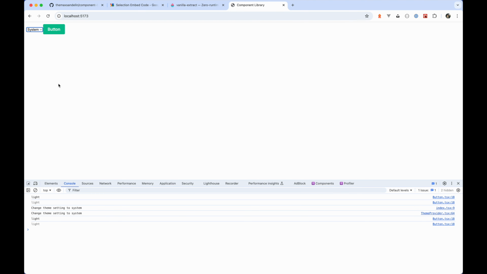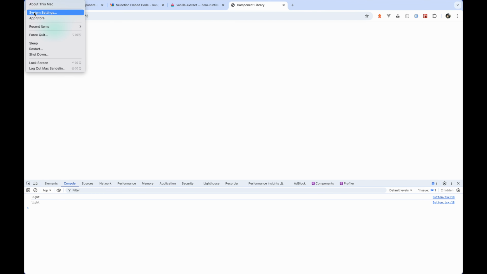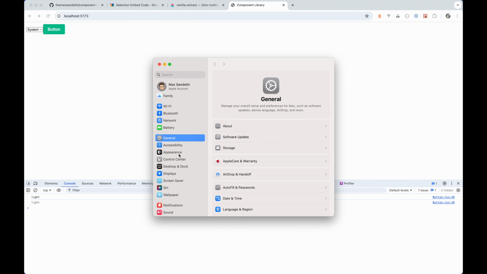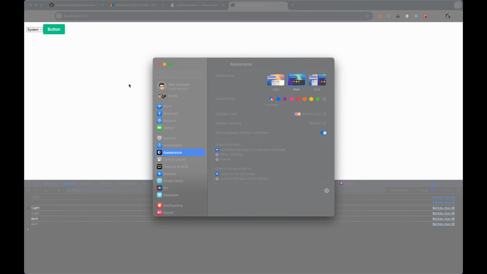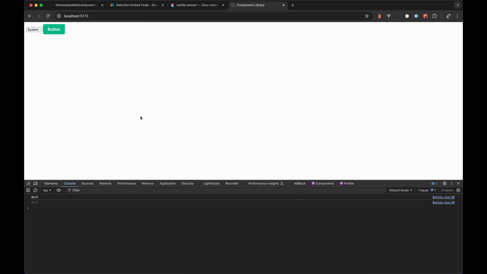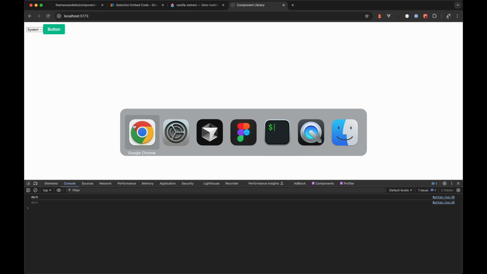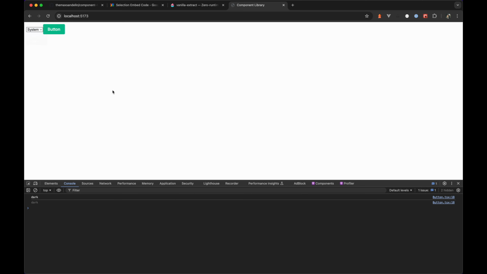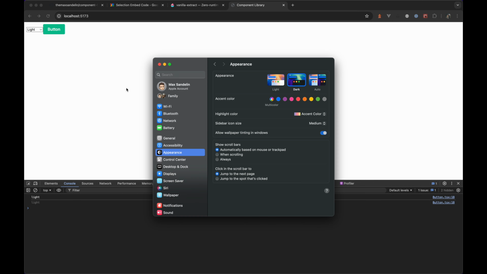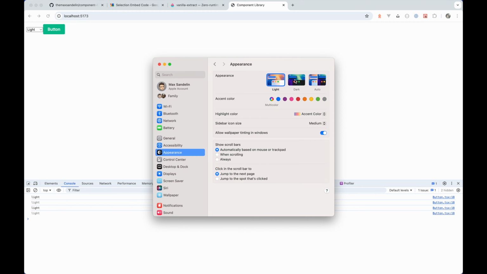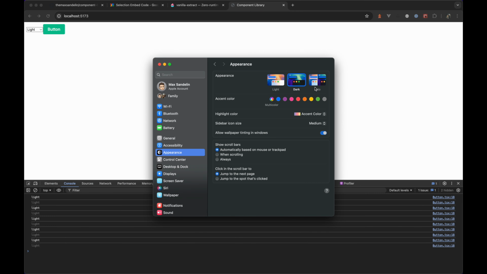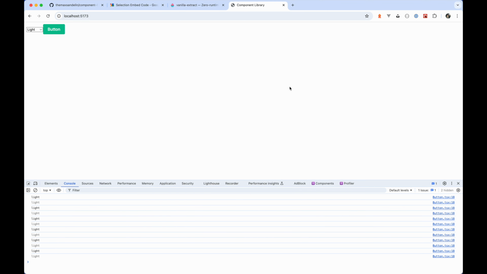Let's change this to system, it's back to light. Now, if we go into system settings, appearance, we change this to dark, you see that it's now dark. However, if we change this to light, it's always light. None, doesn't really matter if we change the theme, it's always light.